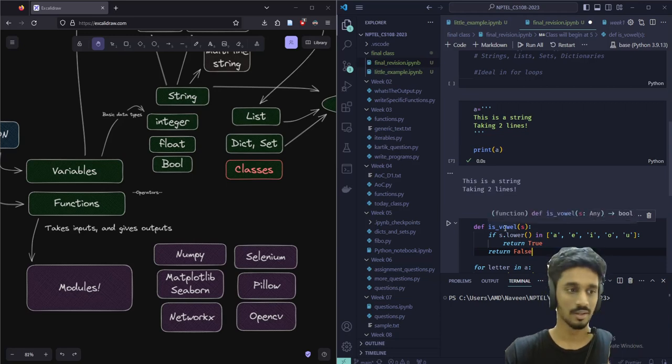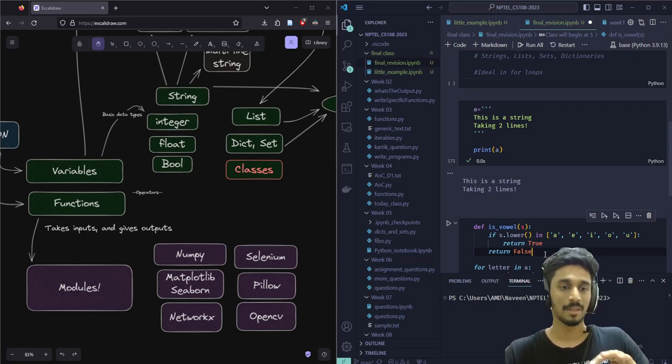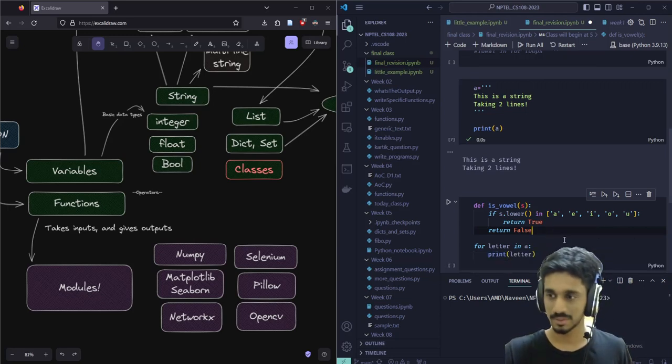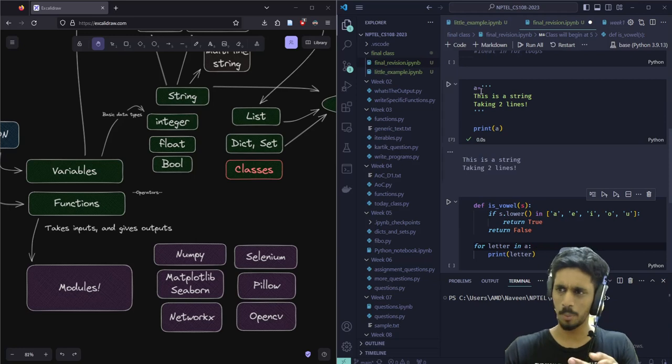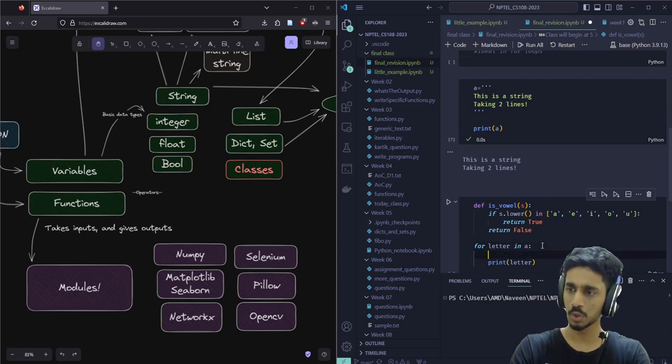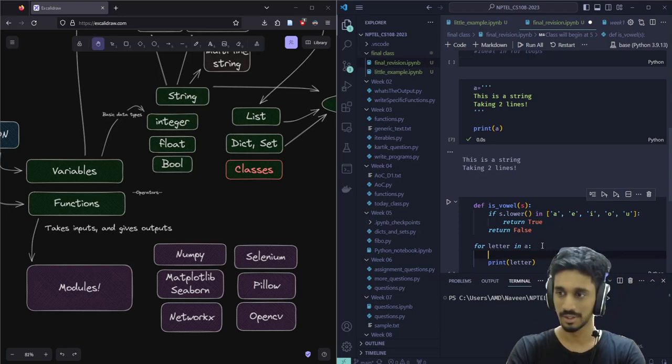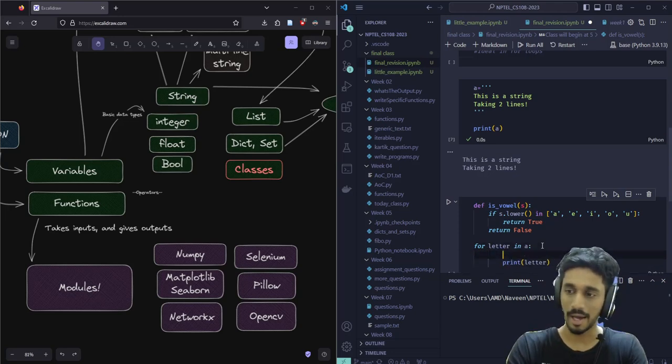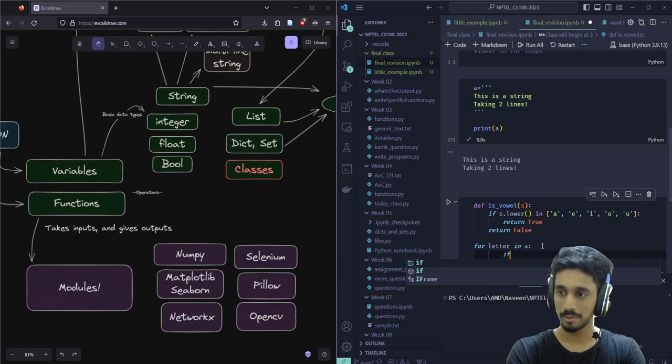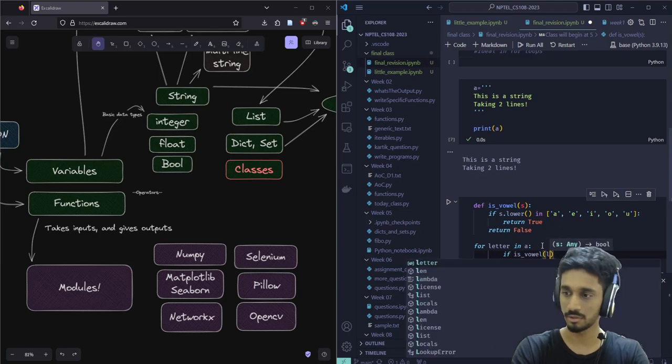So the thing is, functions can get a little tricky at times. Let's go back to the previous thing. This function just checks if S is a vowel or not. So I want to print the values of A if it's a vowel. So if is_vowel of letter.